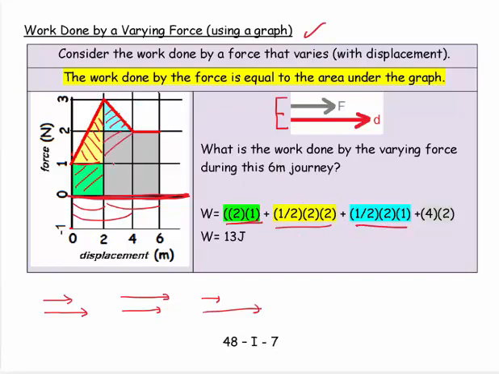And then the final section here is this grey area, and that is a base of 4 times a height of 2, which is 4 times 2. And so 2 times 1 is 2, a half of 2 times 2 is 2, a half of 2 times 1 is 1, and 4 times 2 is 8: 8, 9, 10, 11, 12, 13. My work done is 13 joules. Sometimes I find people counting squares. That only works if the two axes have the same scale, and usually in physics and engineering they don't. So it's not a hard question, it's just that you've got to practice it.